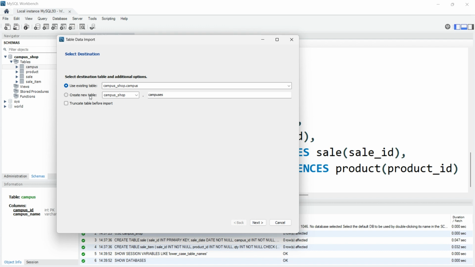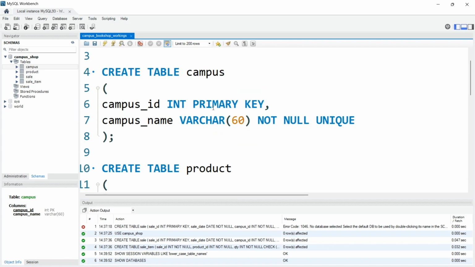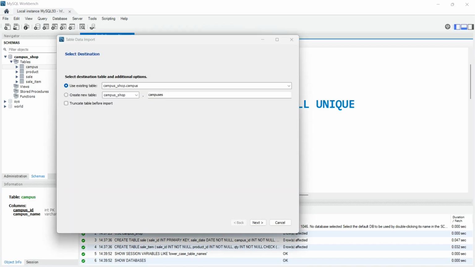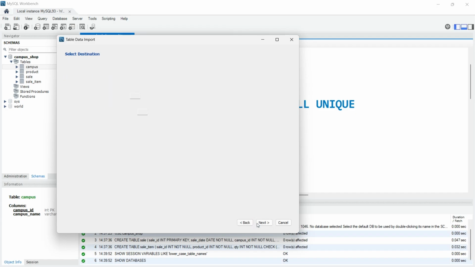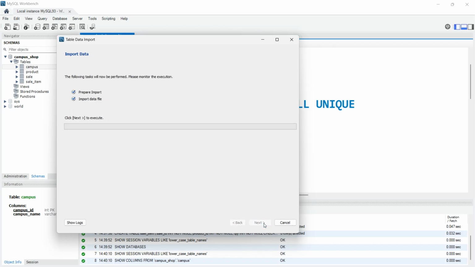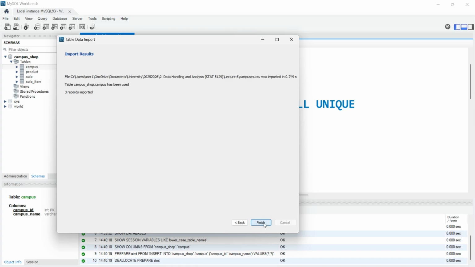We use existing table. I'm not going to create a new table because the existing table already has my two columns handy. So we do next. We want just to ensure that campus ID relates to campus ID and campus name relates to campus name. We click next, next, next, and then three records imported.